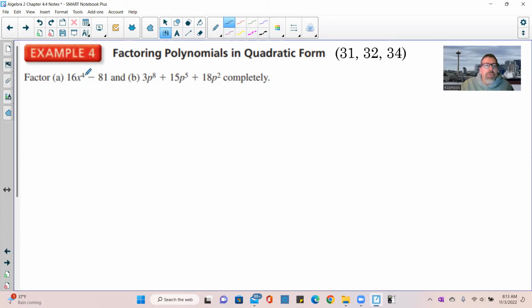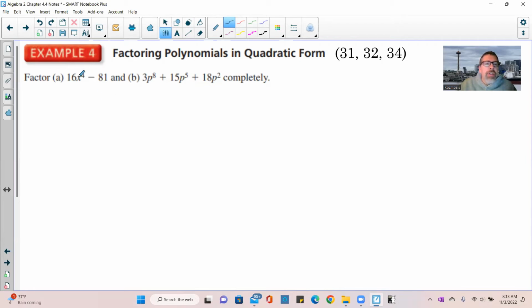And obviously x to the 4th is not a perfect cube, because it'd be a degree of multiples of 3. Is 81 a perfect cube? No, it's not. 3 times 3 is 9, times 3 is 27. 4 times 4 is 16, times 4 is 64. 5 cubed is 125. So this is not a perfect cube either. So we're trying to find what we can factor out of this. Well, if it's a power of even factors, it could be a perfect square.